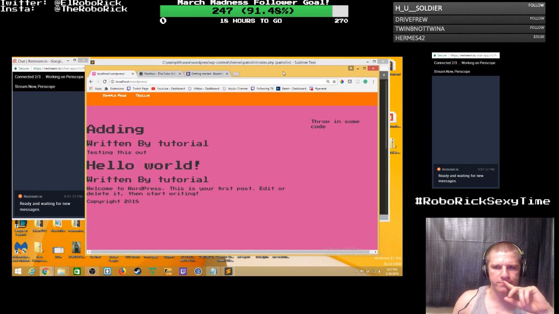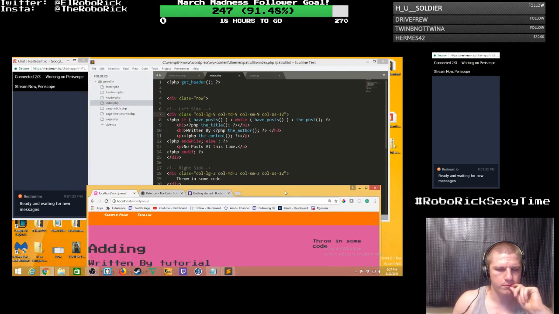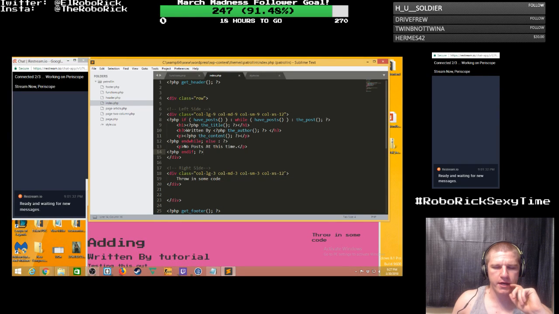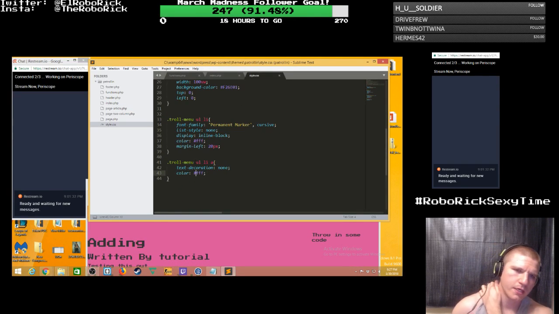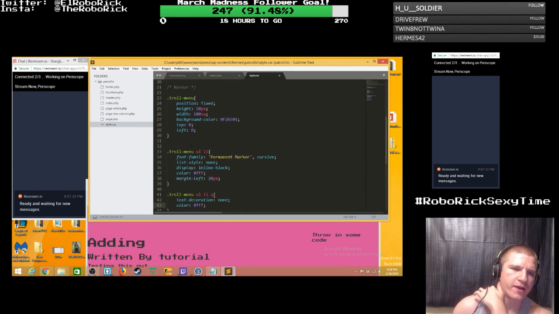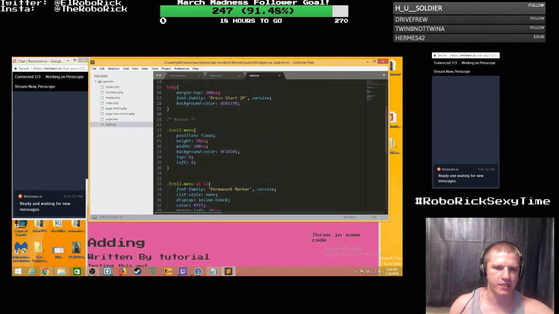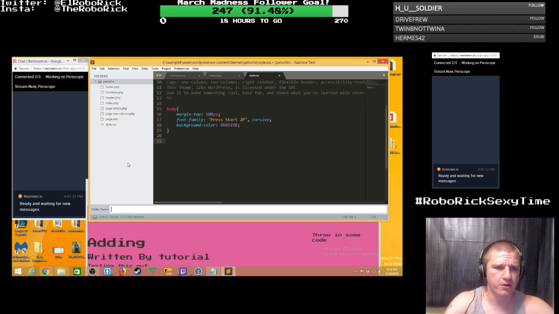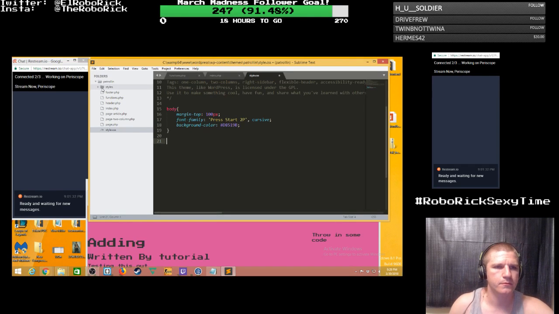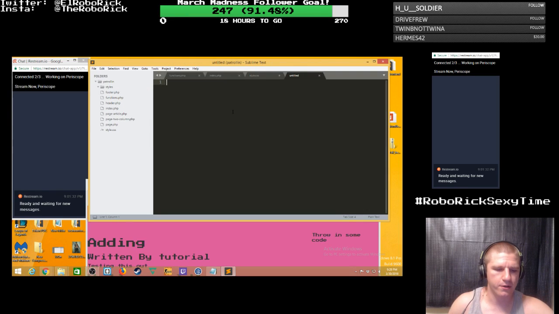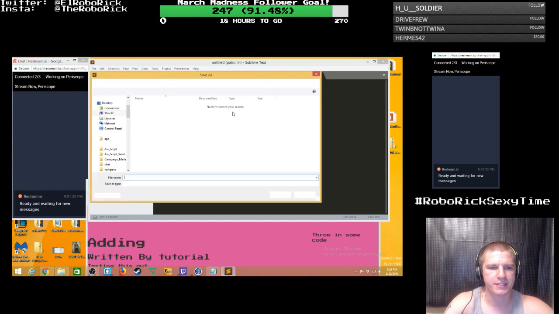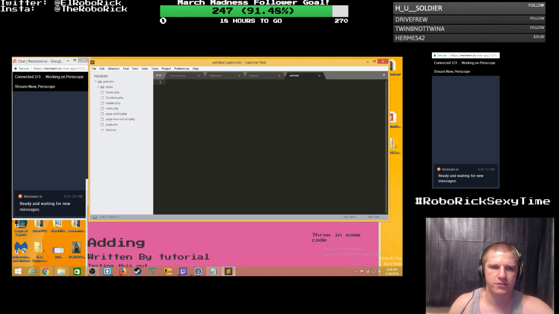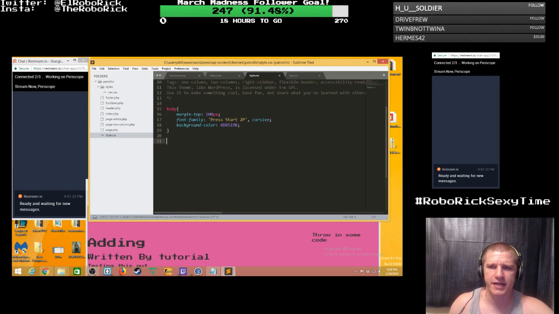Okay, so what I now want to do is, this is going to get rather annoying if we have to keep dealing with all this. You don't want your CSS pages to keep being so bad. So first I want to do some code cleanup. I'm going to create a new folder, and I'm going to call this one styles. New file. Then we're going to save this as nav.css. Just real smooth, simple, and sexy.